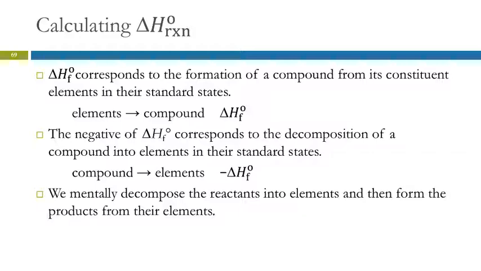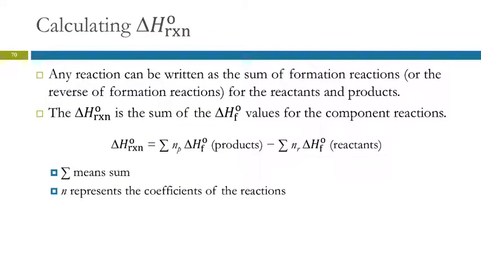So to calculate standard heat of reaction, so this is not just a formation from elements, but we've got multiple things reacting to form something else. What we do is we imagine taking the reactants and decomposing them into their elements, because we can look up the enthalpy change for that, and then forming the products from their elements. So let's look at an illustration.